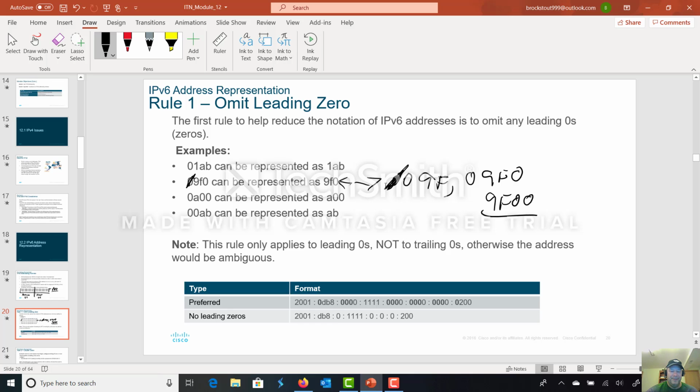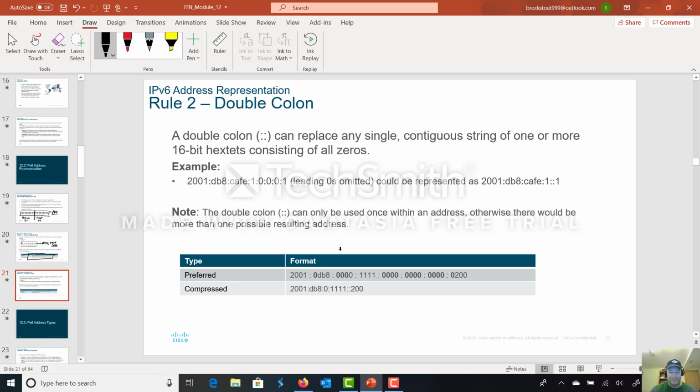You can look at what they've got down here, and they've dropped all the leading 0s out, and they've taken this 2001 address and shortened it down significantly just by dropping the leading 0s. Now in the next slide, we're going to go one step further. If we find hextet values with zeros continuously, we can drop those out with a double colon. Okay, so I guess we can just go all the way to the bottom on this one.